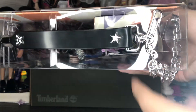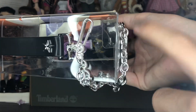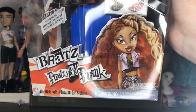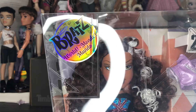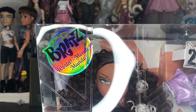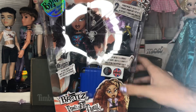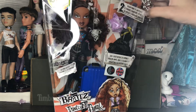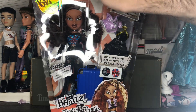On top we have the handle, and I'm so excited they're giving us these really cool handles with things we can actually put on like keychains. On the front we have 'Bratz Pretty and Punk' with the art, and up here it says 'Bratz World.' We also have the suitcase with some stickers, the name tag, and it says 'Poster Inside' and 'Pretty Punk Party Outfits — two of them.' I'm going to go off camera to unbox her and I'll be right back.